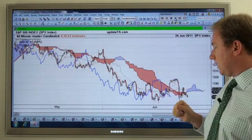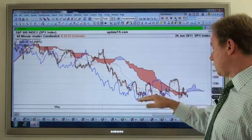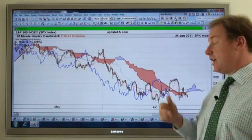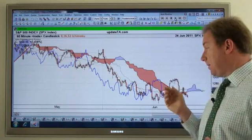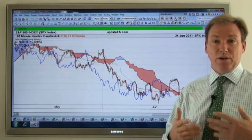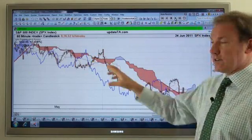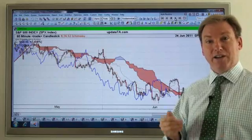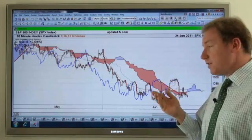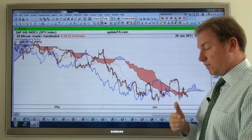This was the line we had on the cloud last week. We got above it on price, but the lagging line is still bearish. Very much these lows of about 1260, we expect those to be tested now that we're below the cloud. If we do get a cloud cross and we do go bullish on the 60-minute cloud, because of that daily cloud position, we'd only expect the 60-minute trend to be very short-lived. So long 60-minute downtrends with the daily bear trend, short counter trend moves on the 60-minute chart. So don't get too excited if you see the 60-minute cloud giving a buy signal with the lagging line through, because it's likely to be fairly short-lived with that bearish trend.